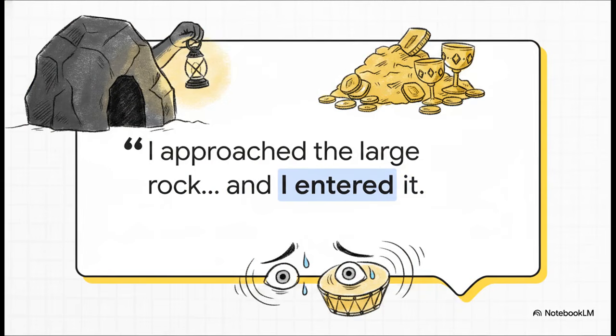Let's see how this actually builds tension. We all know the classic story of Ali Baba and the 40 Thieves, which is traditionally told in a third-person POV. But what if we rewrote it? "I approached the large rock after the thieves had left and said, 'Open sesame.' The cave opened and I entered it." By shifting it to the first person, suddenly the reader feels that immediate, heart-pounding danger. The greed, the fear. It all becomes incredibly personal, doesn't it?